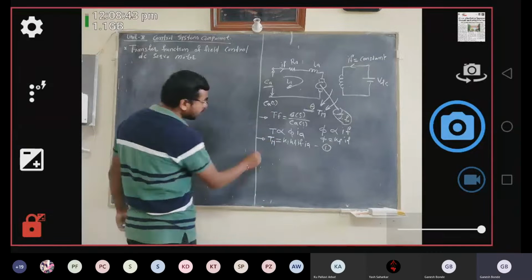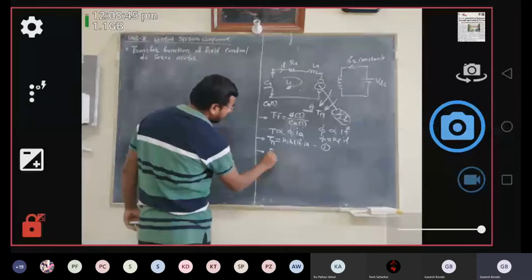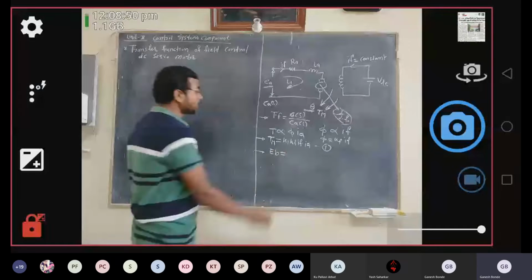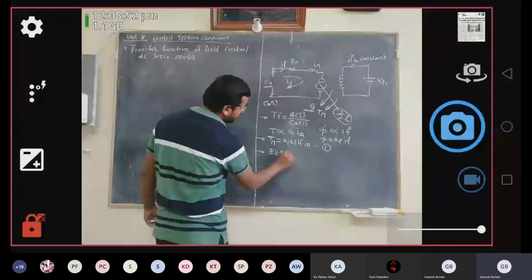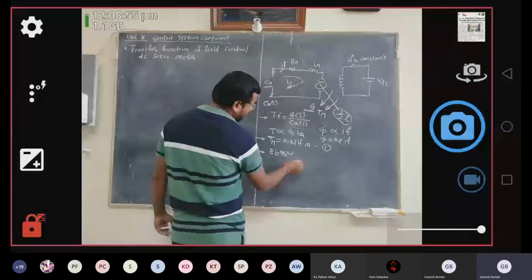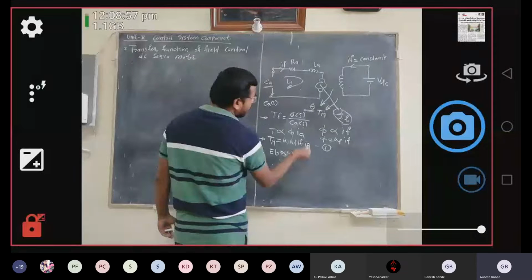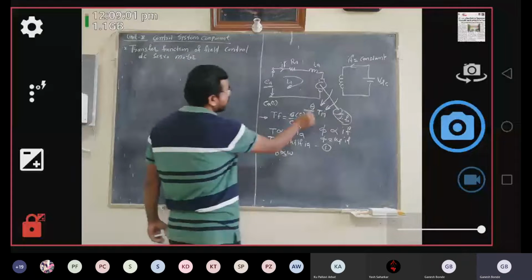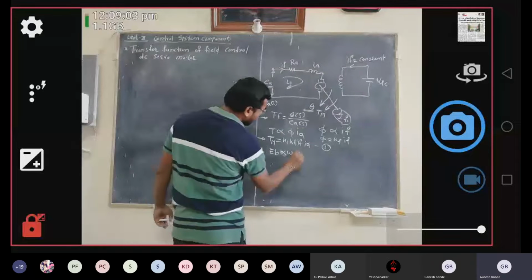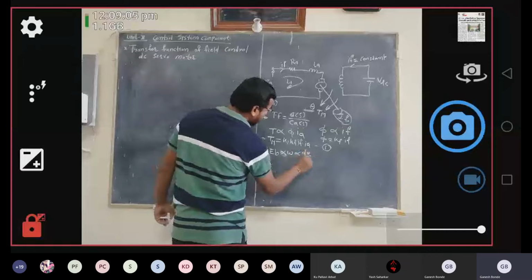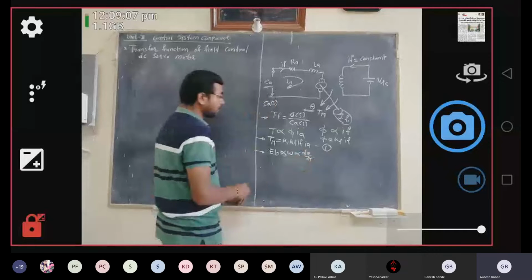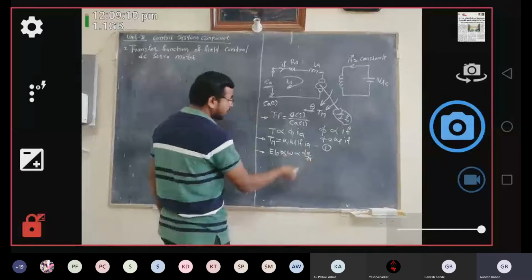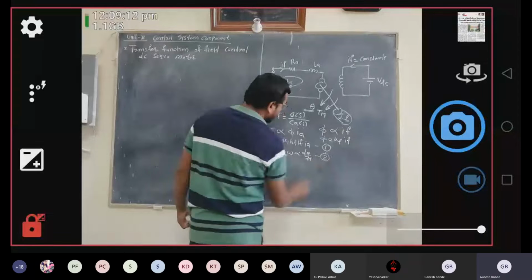Then in the second step, we have determined the expression for back EMF EB. So back EMF EB is directly proportional to the speed. So therefore we say that EB is directly proportional to omega. Okay, and omega is nothing but the rate of change of angular displacement with respect to time. Here theta is the angular displacement. So we may also define it as d theta by dt. Okay, so take the Laplace transform. So this will be our another expression.